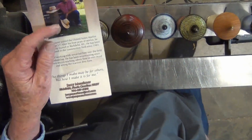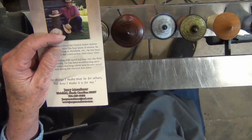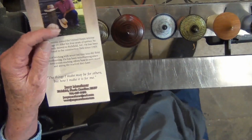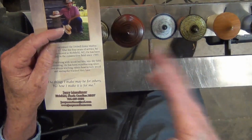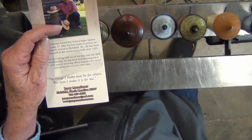Someone came to him from the North Carolina State Magazine and asked him if he could make them for the magazine. Well, how many do you want to start with? 200? Maybe 300? I'm not in production turning, but he figured out how to increase his fast tracking by doing one step at a time on multiples, boom, boom, boom, then going back to the next step, including the lids. And in June of last year, he had made over 5,000. Yeah, that's a lot.